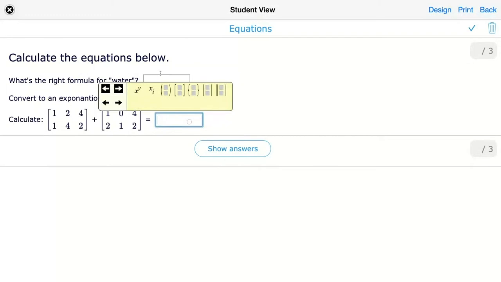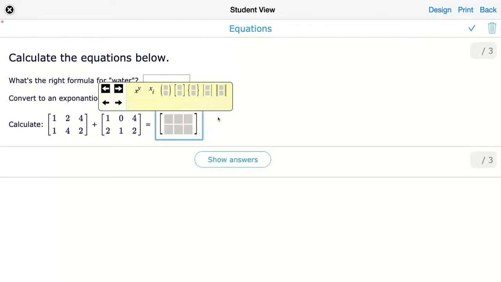Here again, the editor detects that they have to add matrices, so they can just add it by clicking on the right format here, and then they can choose how big it should be. So they can just click here, and then they can start filling out here the right numbers. So we have a 1, we have a 2, 8, 3, 5, and 4, like this.